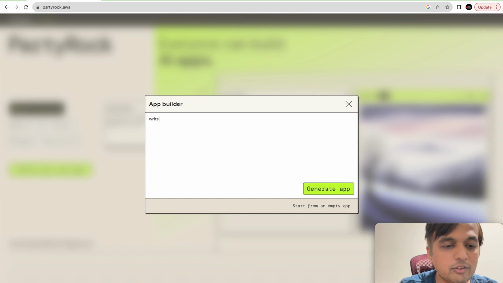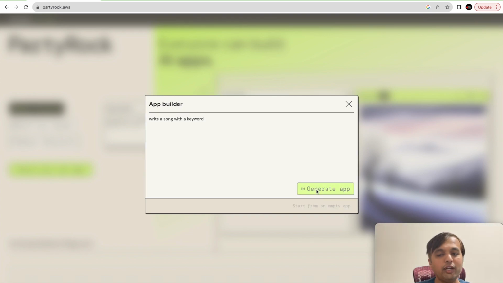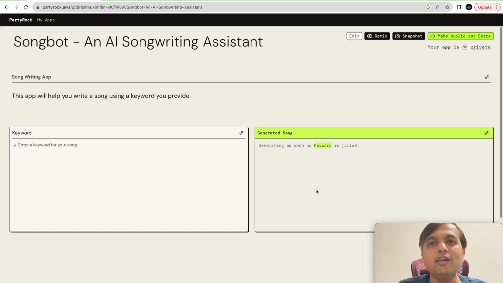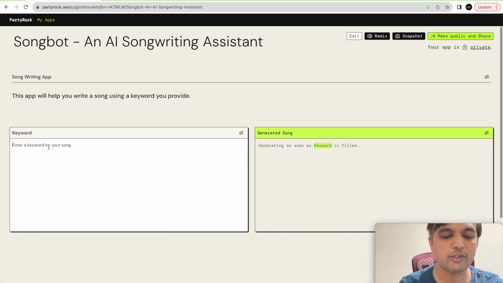Write a song. You can just do whatever you want. Write a song with a keyword, and I'll just create one. I just want to show you how to create it, but the one application which I have built, I want to show you at the end. I created an application which takes as input an actor name, from a Bollywood actor, and it shows you a popular movie by that actor, a little bit of text about the actor in that movie, information about the movie, and then using that it creates an image. That is interesting, right? We'll see that.